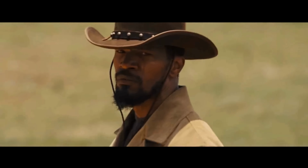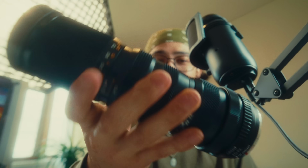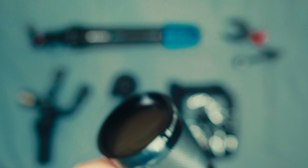Next is Quentin Tarantino's iconic crash zoom. All you're gonna need for this shot is a zoom lens with a long focal length, like this one. This is an 85 to 210 f4.5. I got it off of Facebook Marketplace for $10.